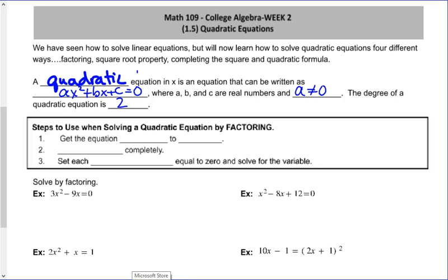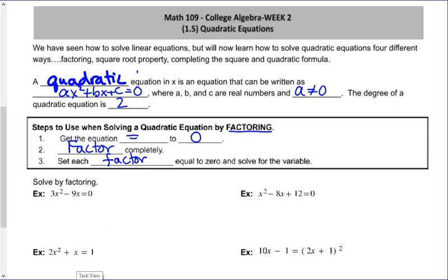So, here are some steps in order to solve things by factoring. In P.5, we practiced that factoring. That is so important to make sure that you remember how to do, because we will use it over and over and over. So number 1, we want to get the equation equal to 0. If it's not, make sure that you get it there by moving things side to side. Then we are going to factor that polynomial completely. And then we are going to set each factor equal to 0 to solve for the variable.